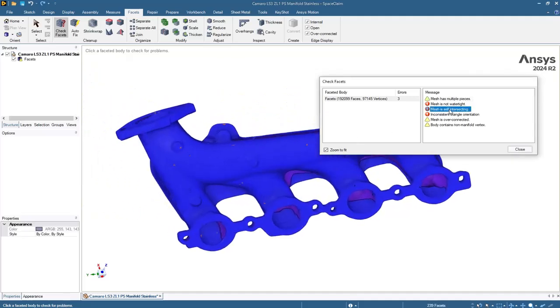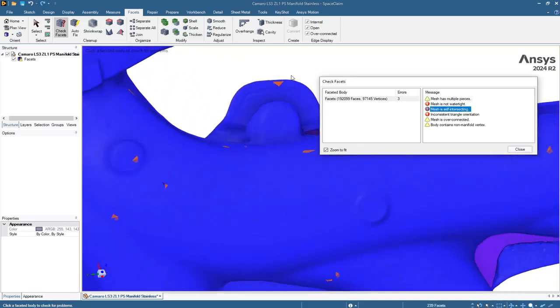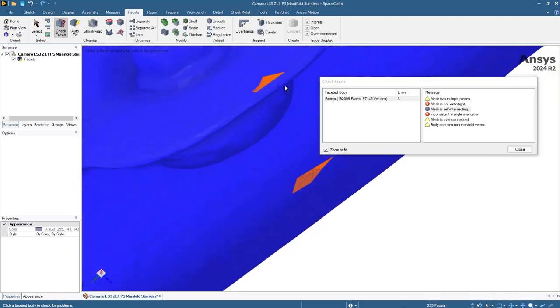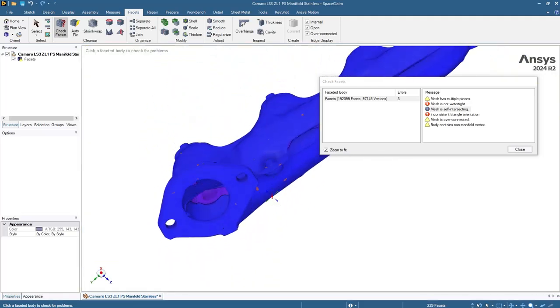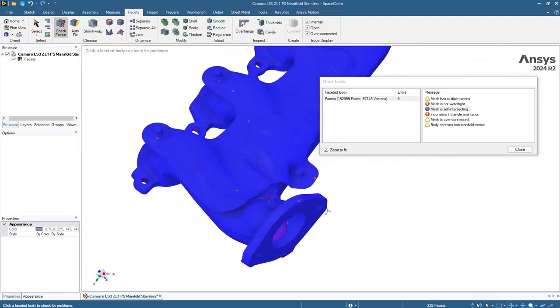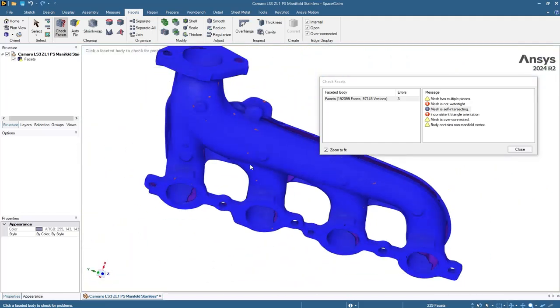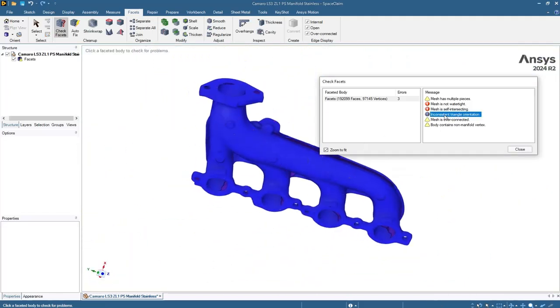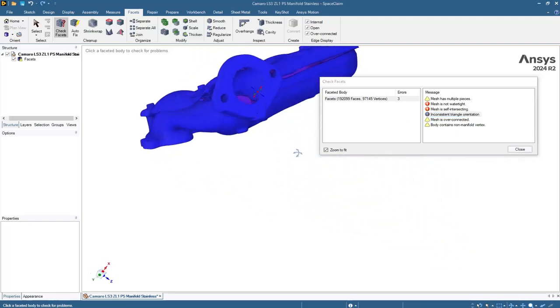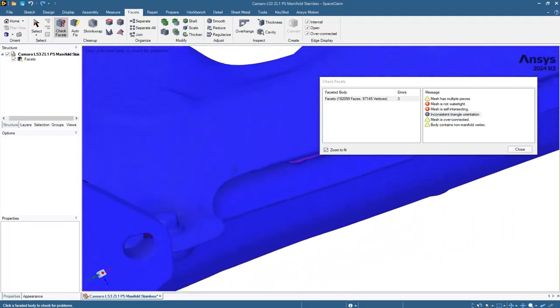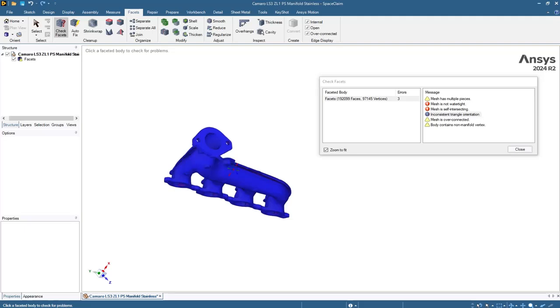Mesh is self-intersecting, indicates that some triangles are improperly folding or crashing into each other. Inconsistent triangle orientation means the software is confused about which side of a surface is inside versus outside.